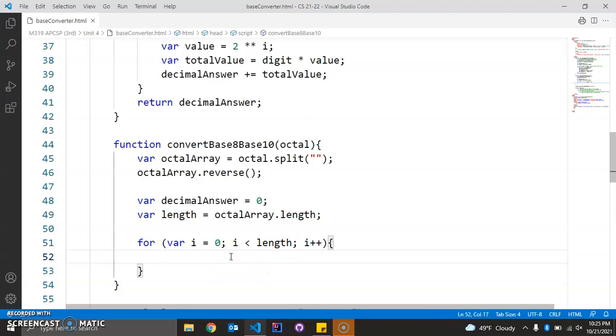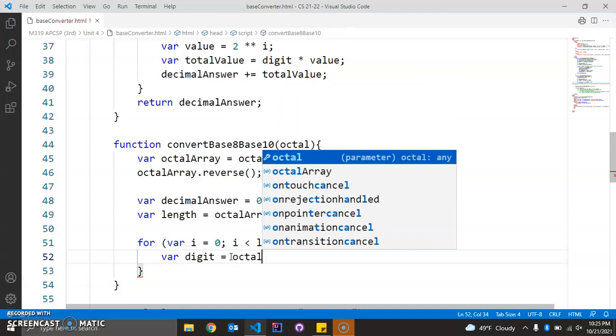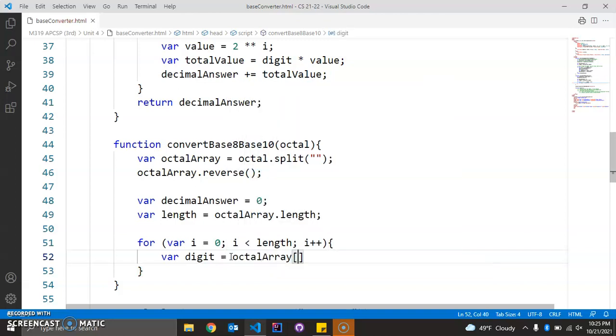For every single one of these digits, we're going to be doing something extremely similar. The first thing we have to do is extract what value is actually there. So if I'm starting at the very first digit, I need to grab what's at index 0 of my array, and I need to store it somewhere. Let's make a variable. I would like to call this digit, something along that line. And I would like to go to my octal array and go to an index. Now I could type in the number 0 here, but unfortunately every iteration of this loop I would be grabbing the same exact spot.